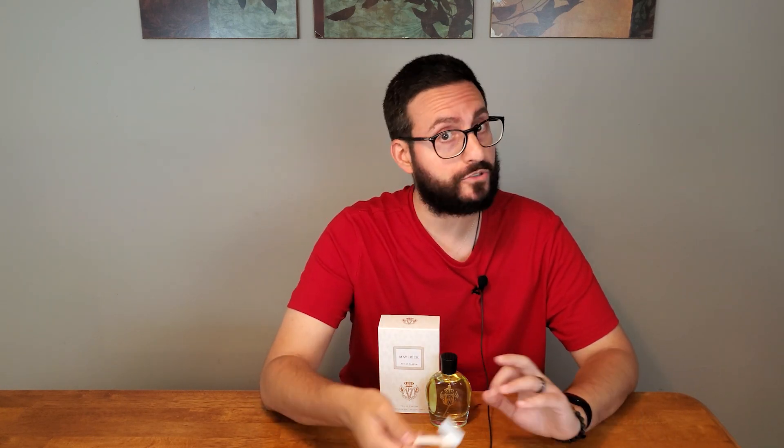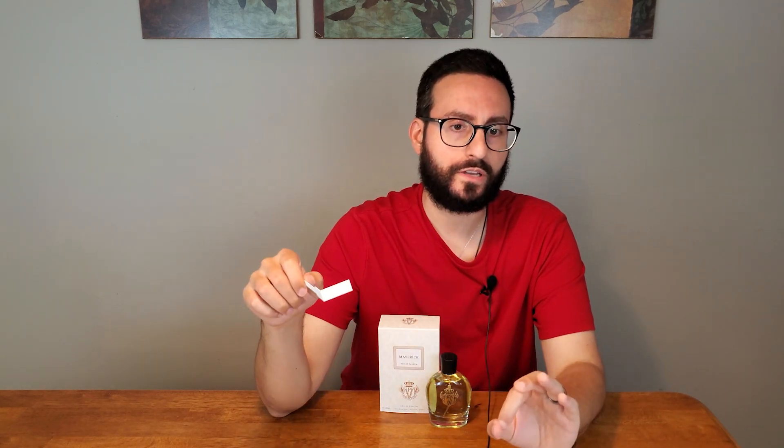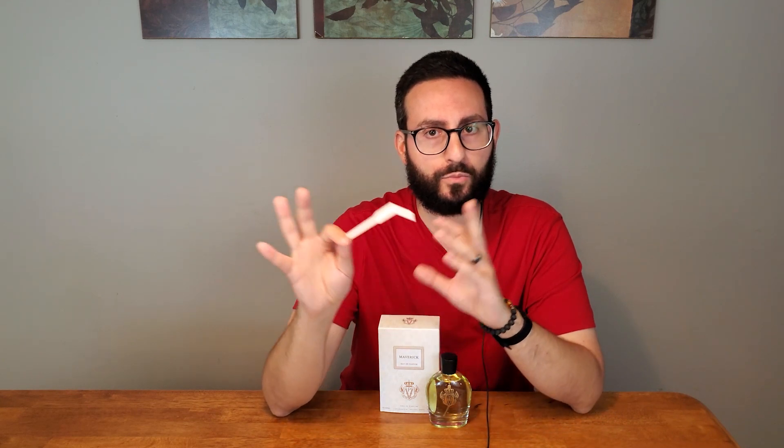I can't give this fragrance an accuracy percentage because I've never smelled M7 Fresh. I only have the original, but I can smell the original in here 100%. This is totally a fresher version, and I'd imagine its similarity to M7 Fresh is very, very close — the guys at Parfum Vintage always get it really, really close. I own Rush of Unicorns, which is their version of Millesime Imperial by Creed, and I love that one. I also have their Creed Arroja version and several Aventus inspirations, with my favorite being Emperor X-Ray. If you like oud, want something fresh but with sustenance and longevity, and want a darker undercurrent contrasting the brighter fresher elements, I'd definitely recommend checking this one out.